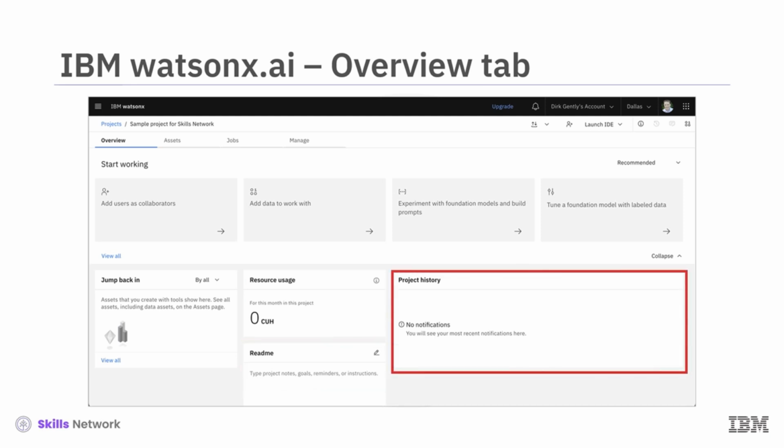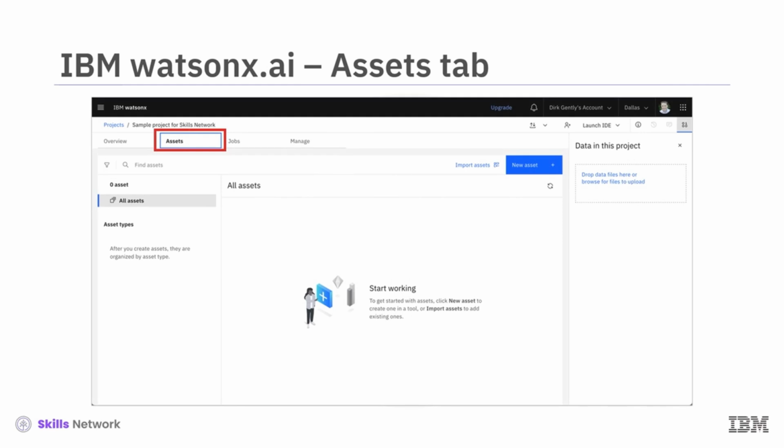and a project history. The Assets tab is where data scientists will be creating and managing their project assets, such as datasets, models, and pipelines. The New Asset button lets you use data and tools to create analytical assets, such as flows, visualizations, experiments, or notebooks. The Import Asset button lets you import assets.